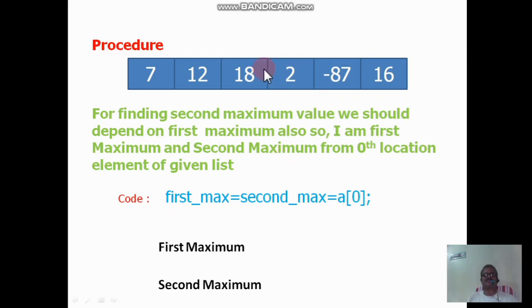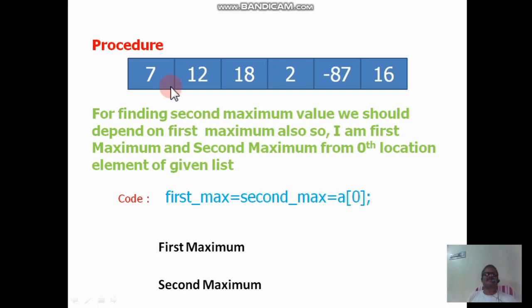At the initial stage we don't know either. Blindly, I am taking the first element as the first maximum, and it is also the second maximum. So I am writing the code: the first maximum and the second maximum are a of 0th location.